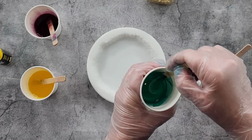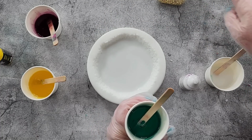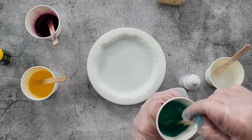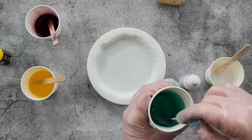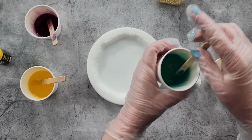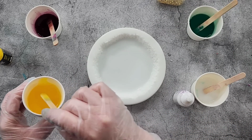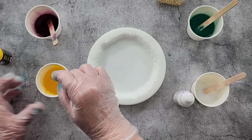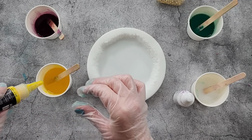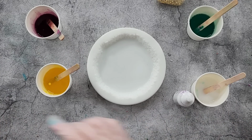That's 3 little drops. Got some crushed glass here for my center. I might add that in later. We'll see how that looks. So yeah, I'm hoping to get nice little shades of each of these colours. Do one more of the yellow. Now I can't remember how many drops I did. I have to look back on my video.